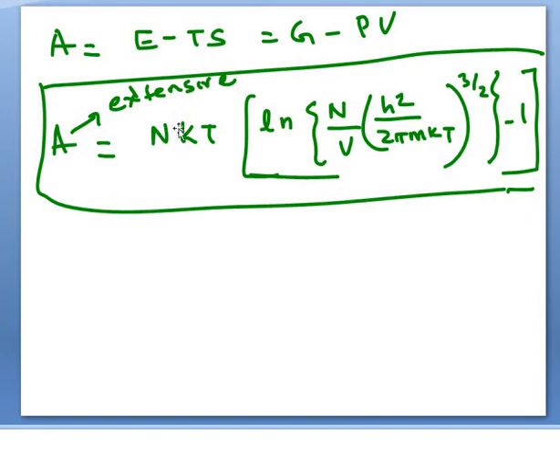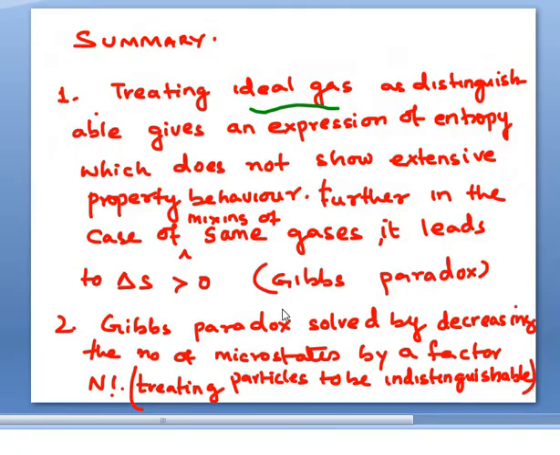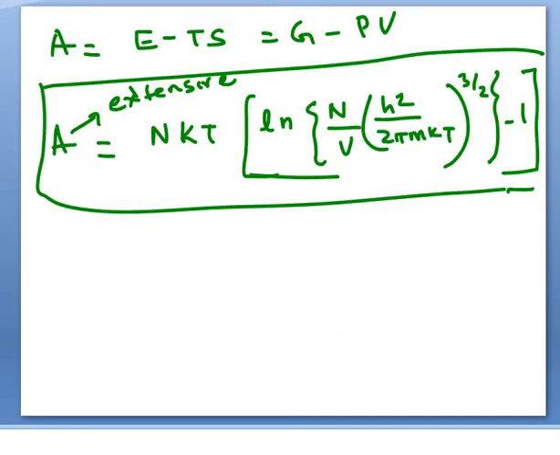Now in this case, A is an extensive property, which has also been proved from this expression. If you multiply by a parameter alpha, the logarithm is no issue, it will get cancelled, but there will remain an alpha outside, such that the new A prime is equal to alpha A, which is the basic nature of any extensive property: you multiply a parameter, the new one comes to be alpha A. So here we have tried to prove that both mu and A are shown to be intensive and extensive respectively, even directly from the definition itself.